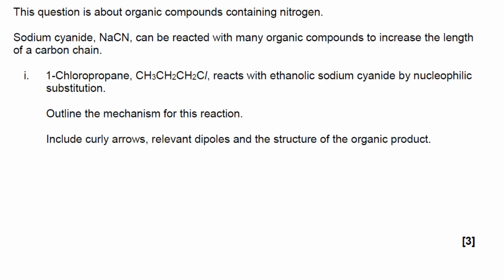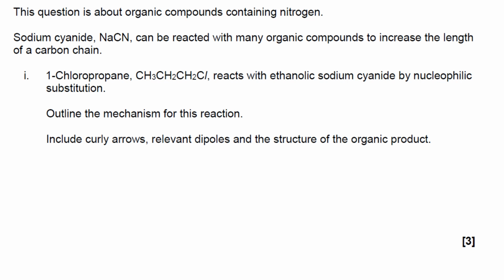So the next part of the question is about organic compounds containing nitrogen, and it's mentioned sodium cyanide can be reacted with many organic compounds to increase the length of the carbon chain. So the cyanide ion is an organic chemistry tool. It basically builds another carbon onto the chain. But to do that, you've got to give it something to substitute with. So it's going to be a nucleophilic substitution, like we said.